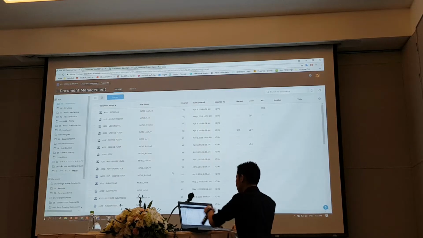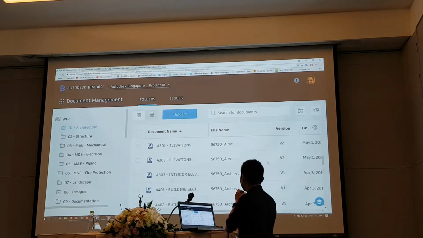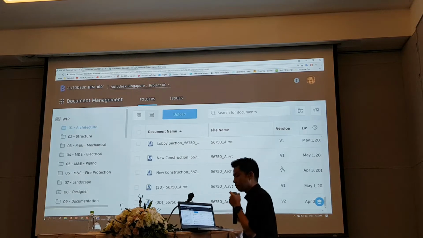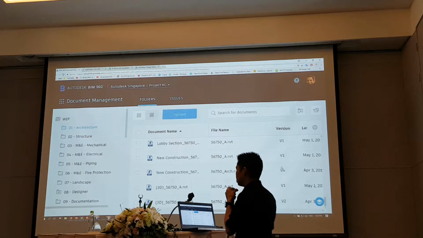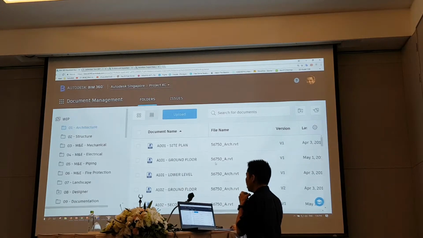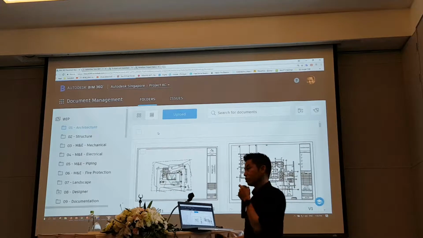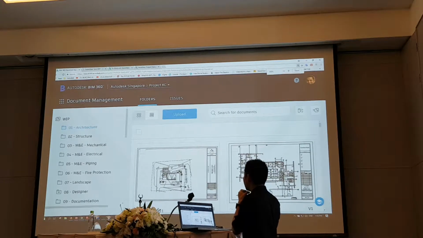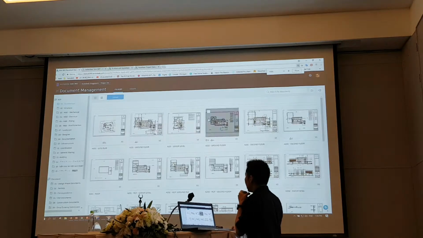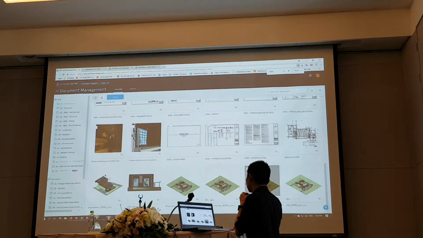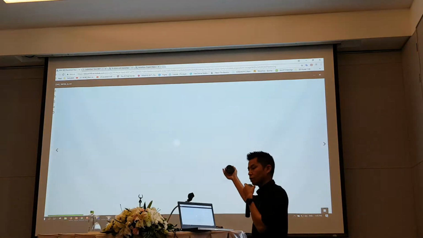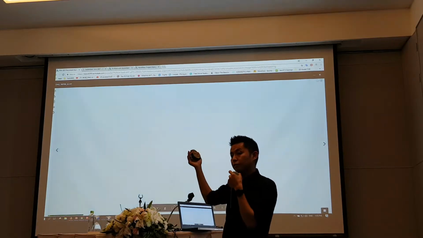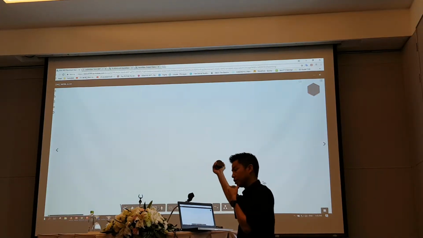That's why in my docs you can see my versions behind. I have different versions: version 1, version 2, version 4, version 3, and so on. What you can show to your customer is that the drawings are automatically populated. Normally I will show it to them in a thumbnail view because it looks better, and you can quickly get an overview of everything. One thing you need to emphasize when you're doing the presentation is that we are not converting into a DWF, IFC or any other format, but we are reading the native format, which is the RVT.